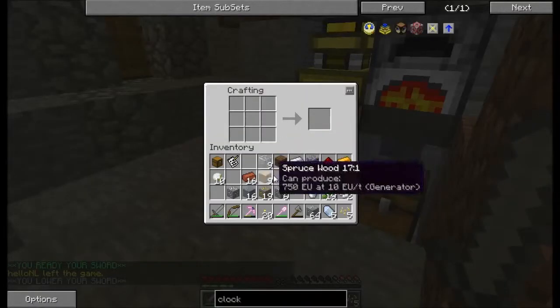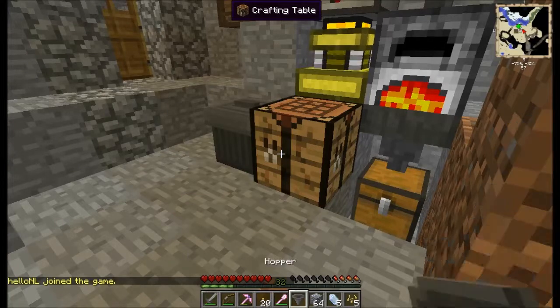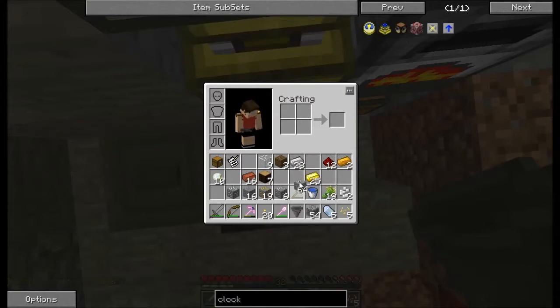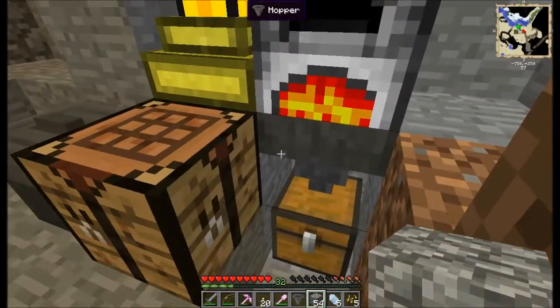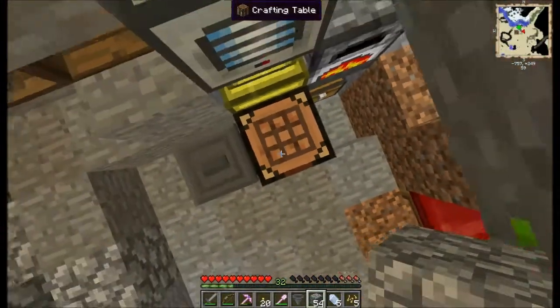So, oh, that's the phone. I apologize. There's nothing I can really do about that phone. So let's wrap this like that. We'll put that there. And we'll make ourselves another hopper just so we can load this thing up. You know, this is a stupid place to put it, because I can put the hopper up there, but then I won't be able to put a chest above it.